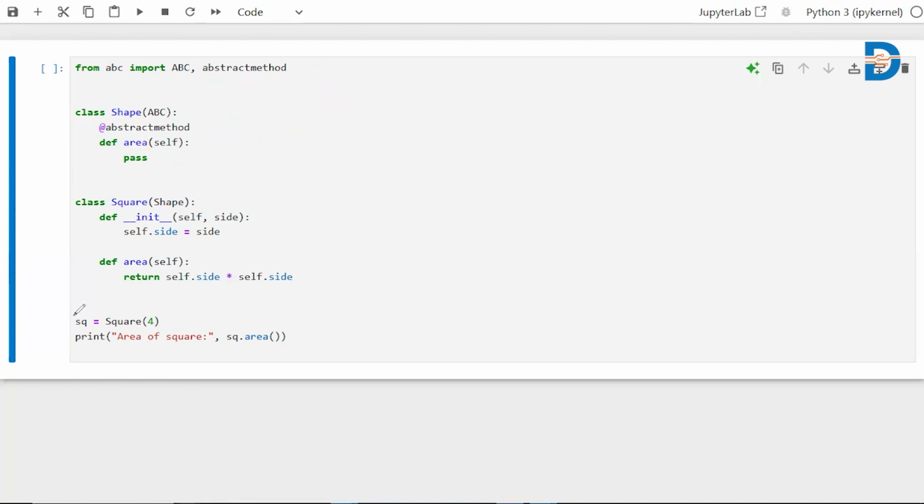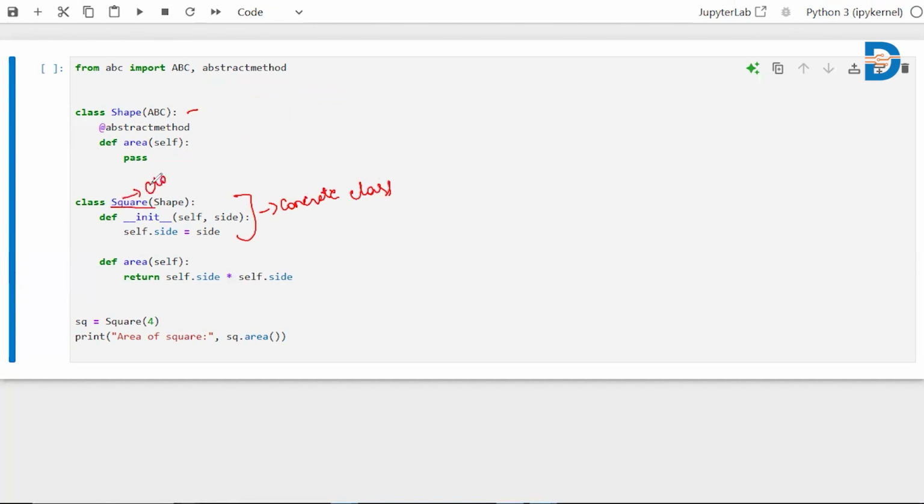Next here, you have one more step. This step we call a concrete class. So this is an abstract class, whereas this one is a concrete class. Here I have used Square as a class name.